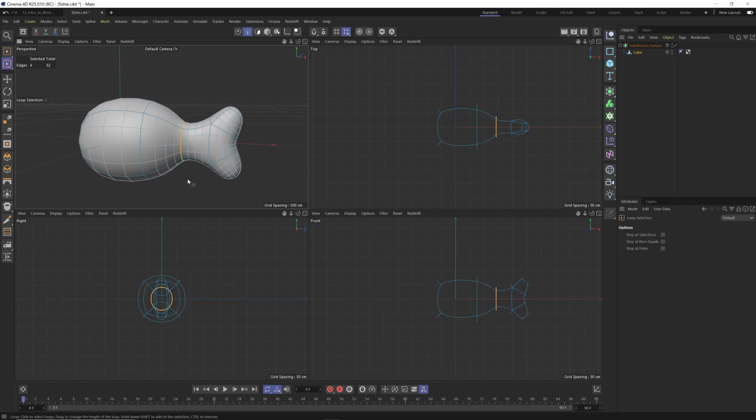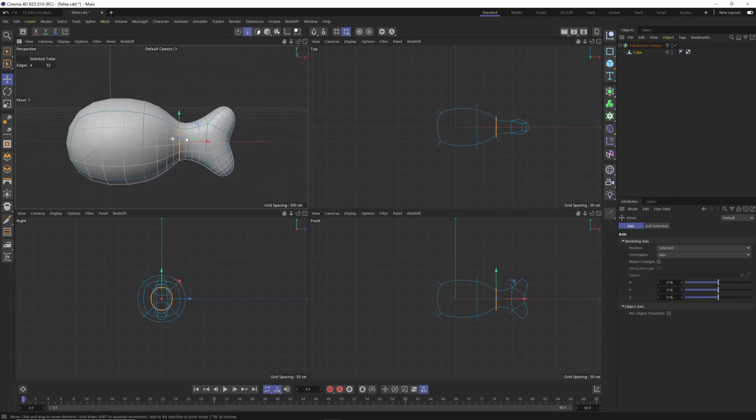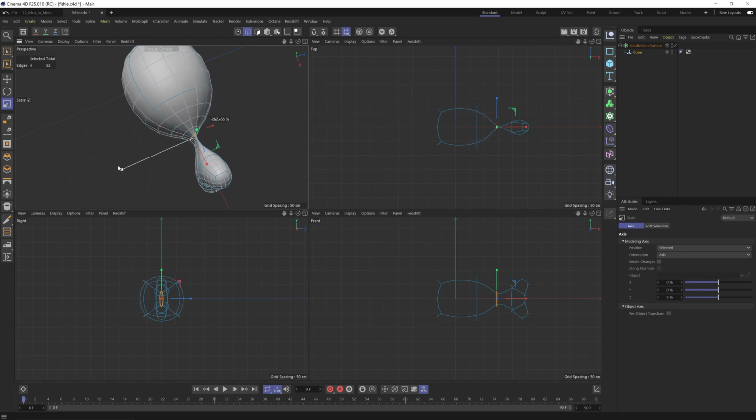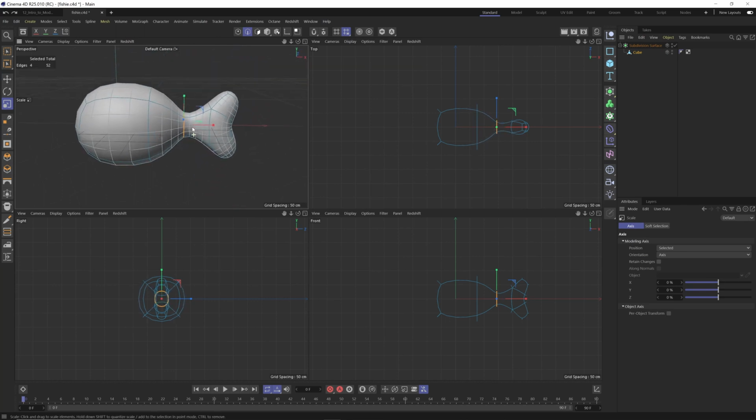and this will allow me to select that edge. Okay, so also, if I click out of that, I can hit the E key and just double click this edge, and this will also make a loop selection, as you can see in our 4-up views here. So now I can hit the T key and scale this down. Make sure you pay attention to your 4-up views so you can see how much you're scaling this down. Definitely don't want to scale down in just one direction and make this super skinny or anything like that. You can also scale down in maybe just the Y and see what this is looking like. And I think this is much better.